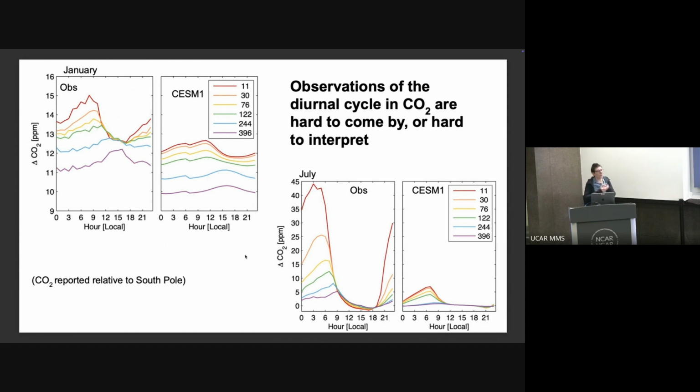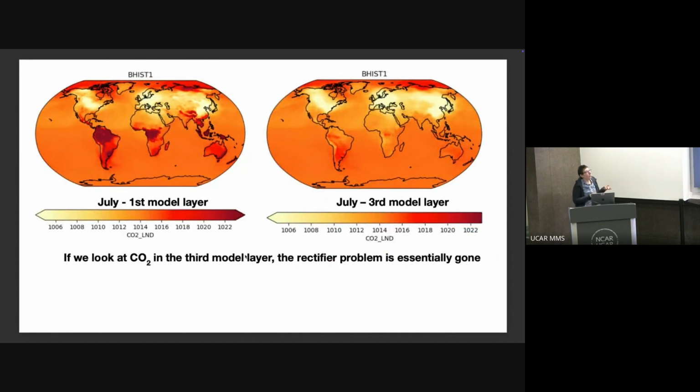That just goes to underscore that when you're thinking about what's happening in the atmosphere, there can be a lot of compensation between potentially errors in fluxes and errors in vertical mixing. So just keep that in mind. One way that you could circumvent that is, instead of looking at the near surface layer, you could look at the third model layer. If you look at that map on the right, instead of looking at the first model layer above the surface, now we're looking at the third model layer, and you don't see those weird rectification effects over tropical forests. So there are different ways that you can try to confront that.